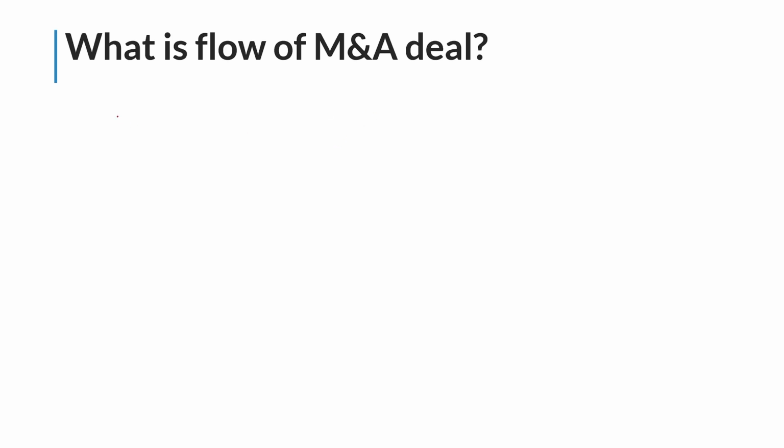So a typical M&A deal can be divided into 3 phases: a pre-merger phase, merger negotiation phase, and a post-merger phase. In pre-merger phase, first of all, you have to get signed as an investment banker of the client. So you'll pitch the client some idea of buying some company or selling his company. Once you are signed as an investment banker of the client, you start with your own due diligence so that you can be sure of the material that you are going to market. Then you start with the valuations and you start preparing marketing material.